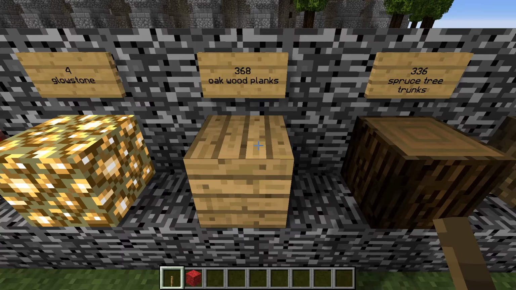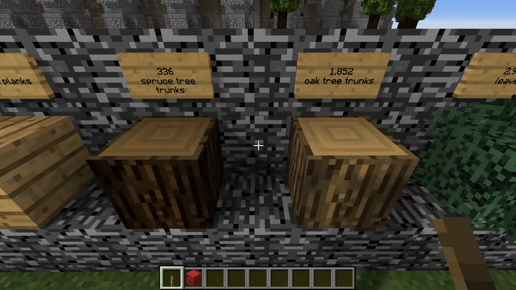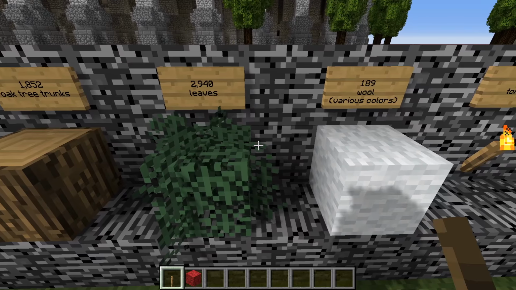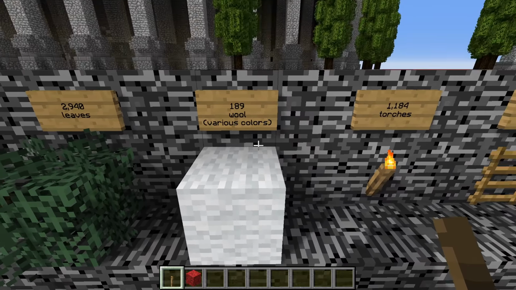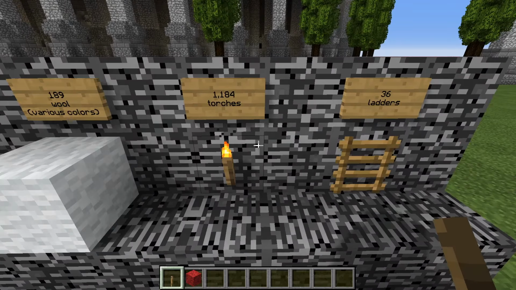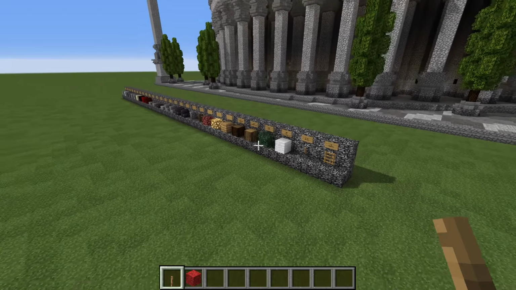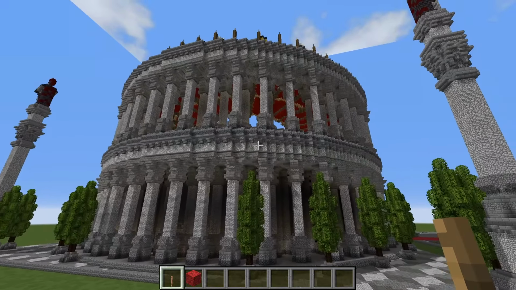368 oak wood planks, 336 spruce tree trunks, 1,852 oak tree trunks, 2,940 leaves, 189 blocks of wool, various wool colors for the flags at the top, 1,184 torches, and 36 ladders. As you can see, it is quite a big and varied list of materials you will need for this.